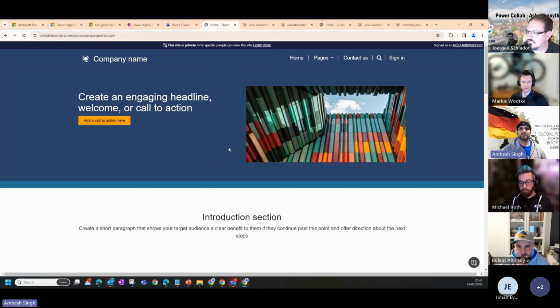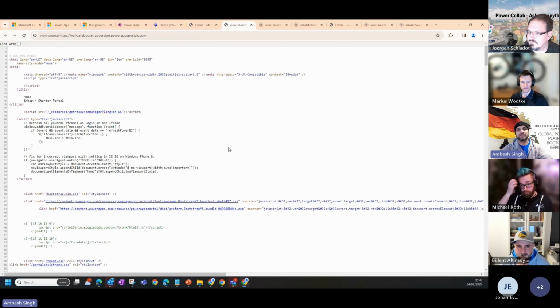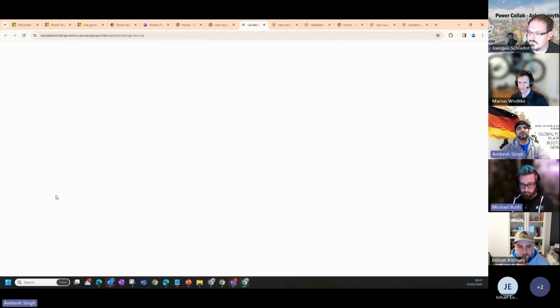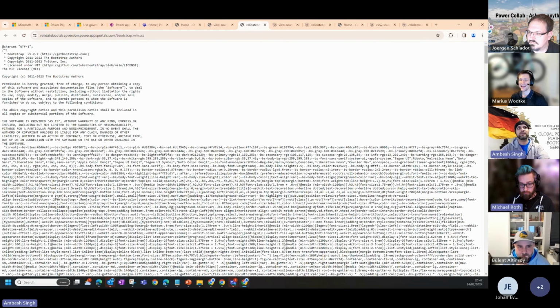You go to the page source, search for Bootstrap, open the Bootstrap file, and here you see whether it is built on Bootstrap 5 or Bootstrap 3. A very simple way. You don't need admin skills, any privileges, or to be a developer. It's a simple solution.